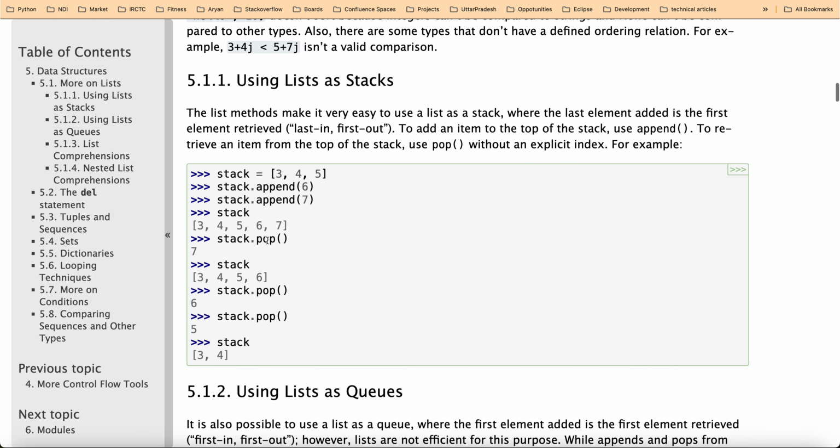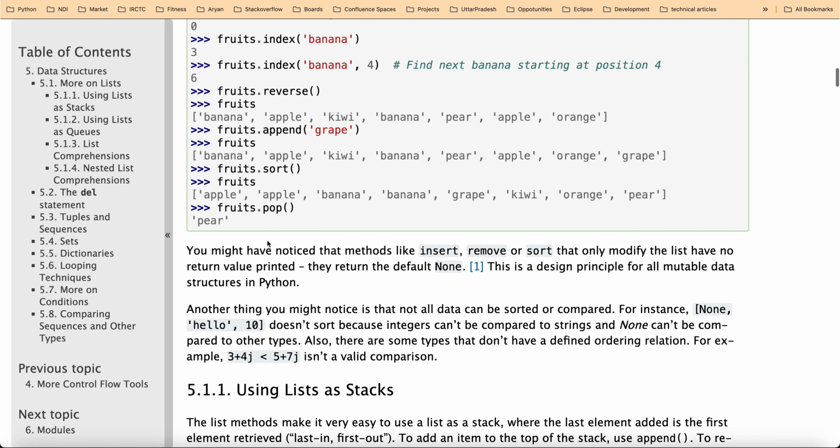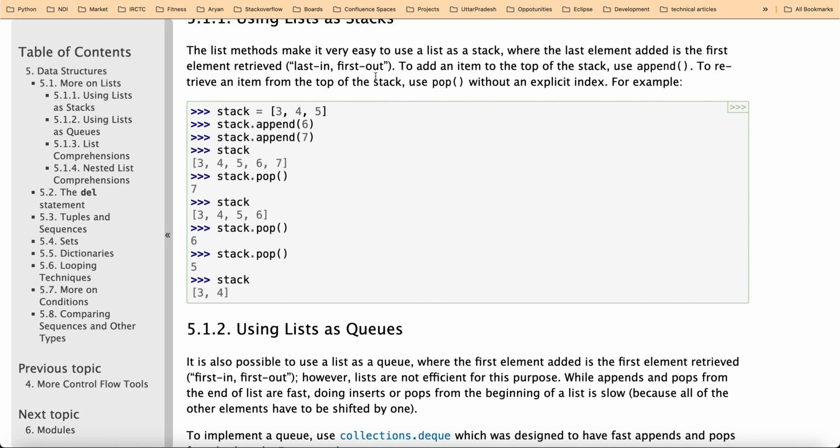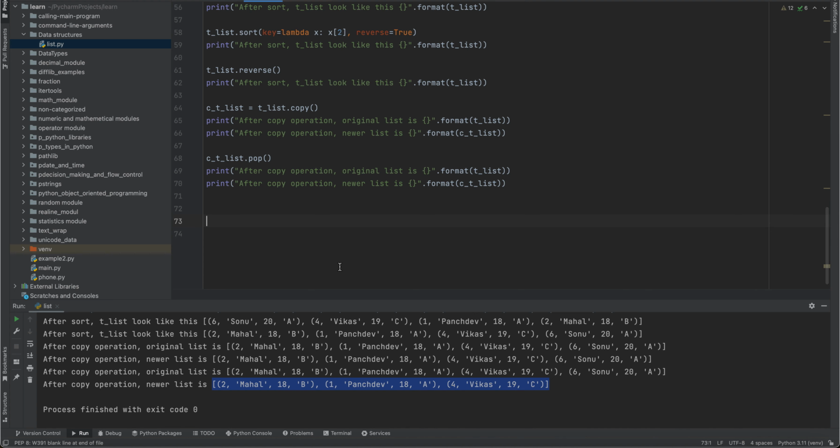Now, using a list we can build a stack as well. So what is a stack? That's another big discussion. A stack is another data structure, a list-like structure wherein we can add any item.